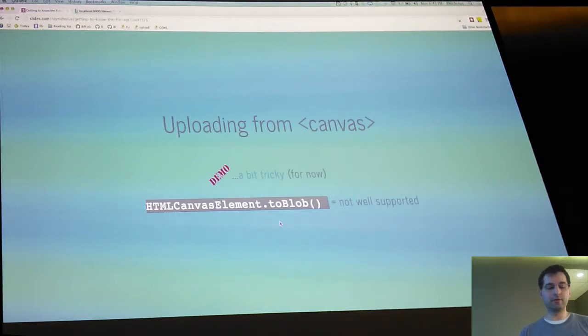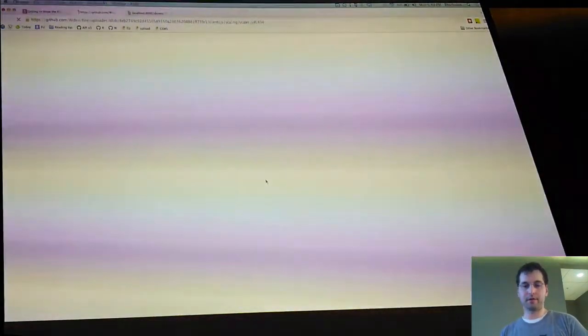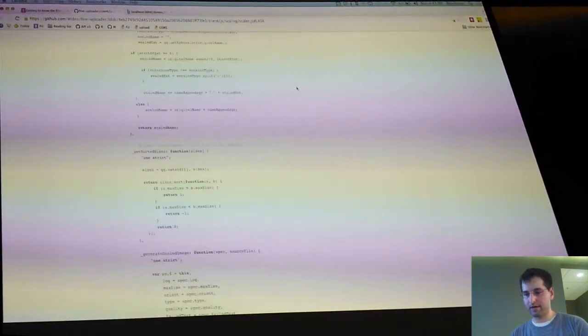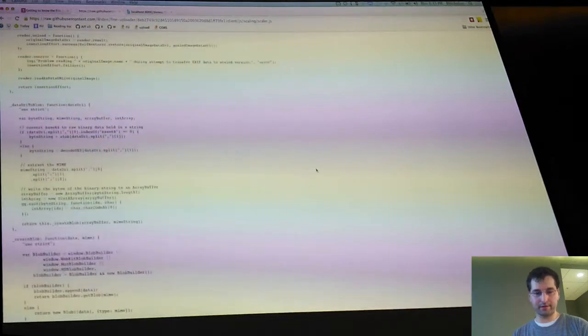So what you need to do to make that work is turn the canvas into a data URL, get a base64 encoded representation of that data URL, then convert it to an array buffer, and then throw that array buffer into the blob constructor. I'm not going to do all that here. Because that's a nightmare, I'm going to rip some code out of FineUploader, which does this, and copy it, and then we'll just see our blob uploaded to the server, our right side up tree.